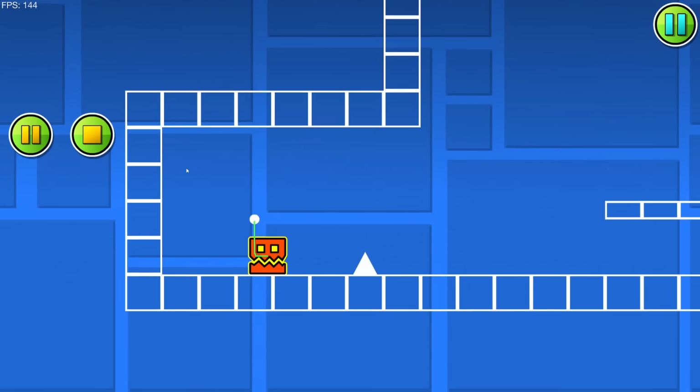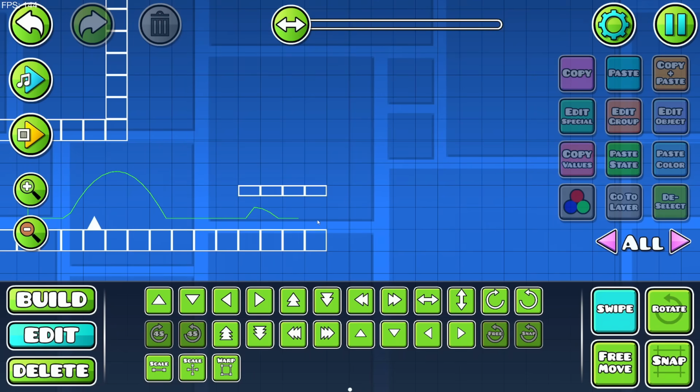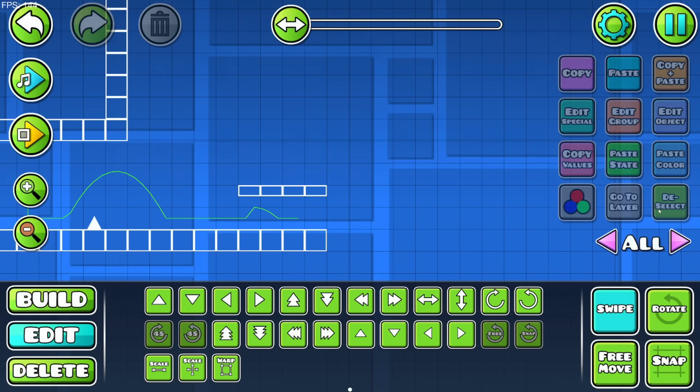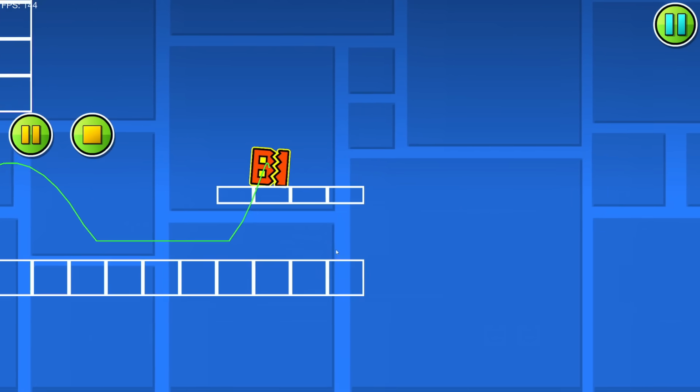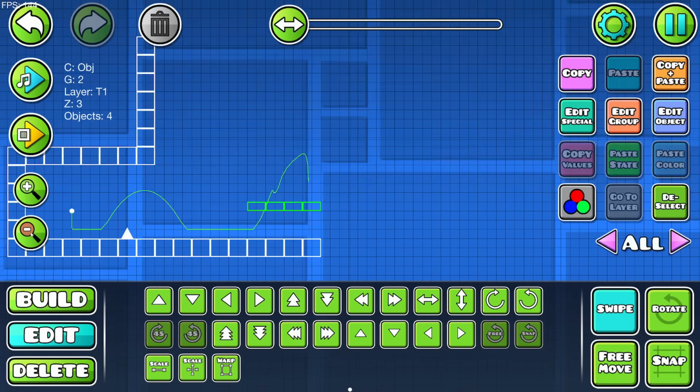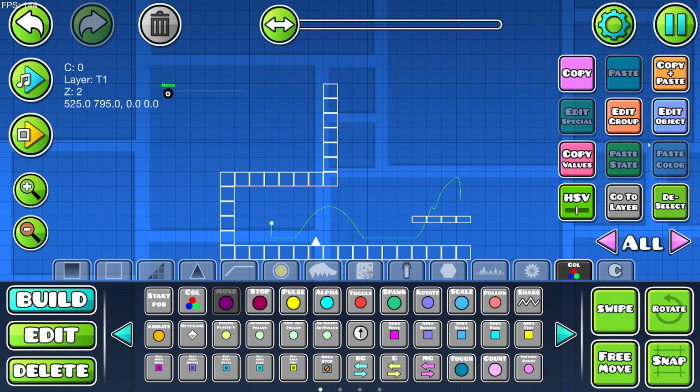Now, you may think, what if you hit these from below? You're gonna like hit your head, right? Nope. We're gonna go into extra. Passable. That's a nice option. Now, you can jump through blocks. Isn't that sick? So I can make this object move around, number 2, with some move triggers, which got updated.